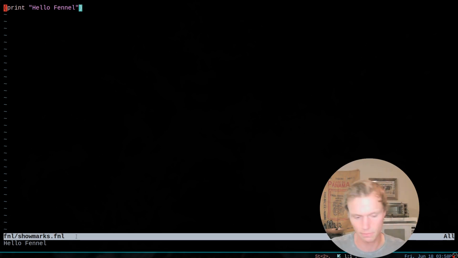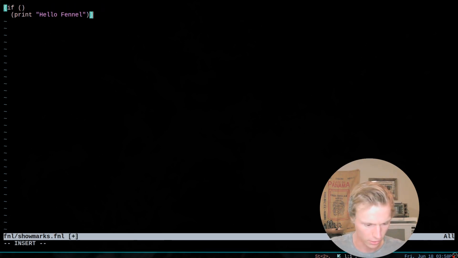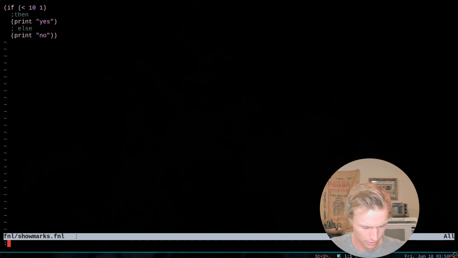So now we could do something a bit more complicated. Maybe we want to do an if, let's go like this. You'll see that the big indicator that I use is these little showings of matches. So now we can do less than 10, 1. So is 1 less than 10? Then do this. And then we can do a little else print no. Yes. And so now we can save that and let's just make it. And then we can do that Lua file thing again. So if I hit up a couple times, we will see no, 10 is not less than 1.